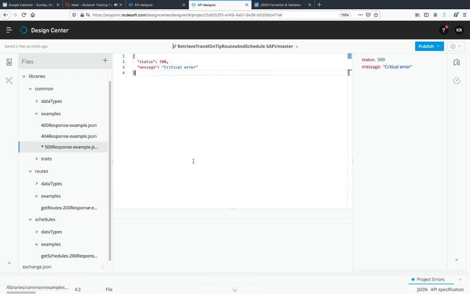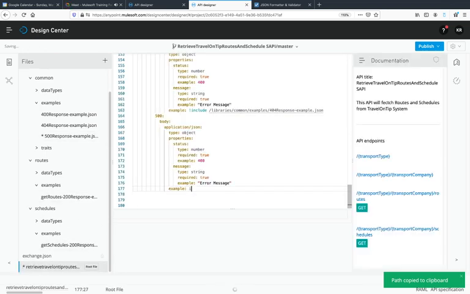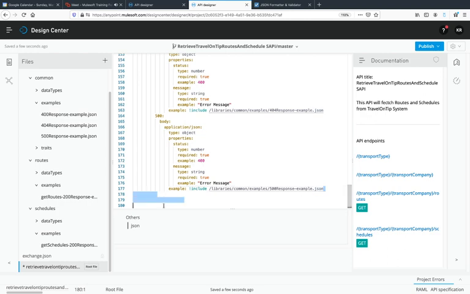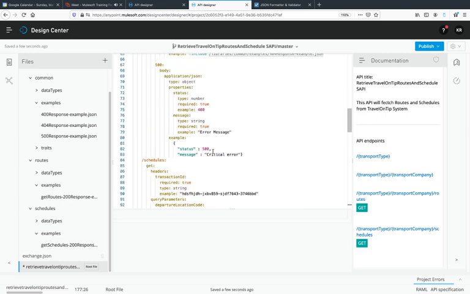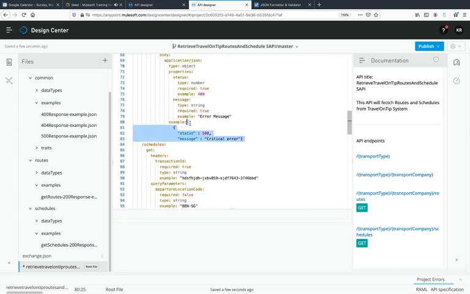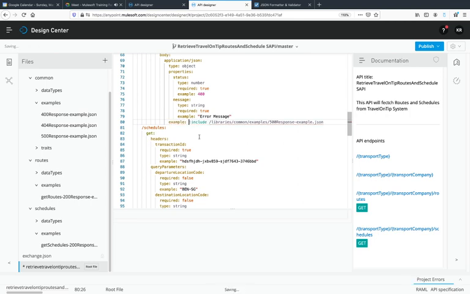Paste it, format this, copy path, go to the main YAML and include this. Include and path. Same thing we need to do for get root also. Save it. So till this point we removed all the examples and kept them inside the example folder.